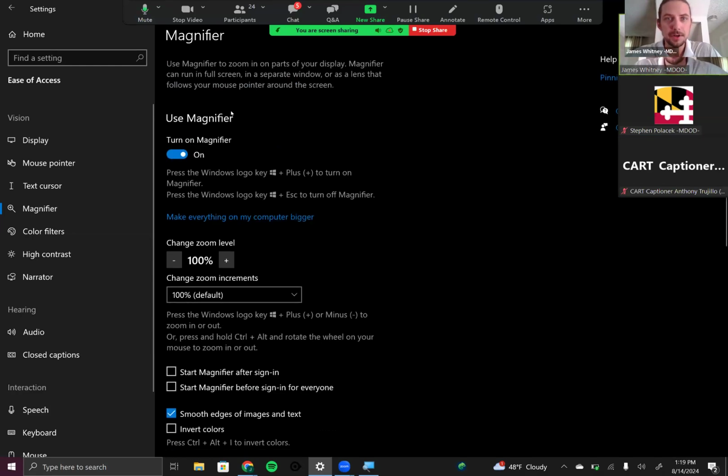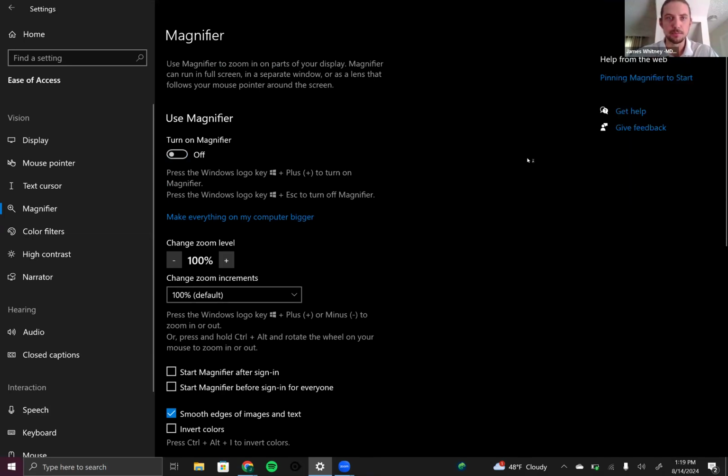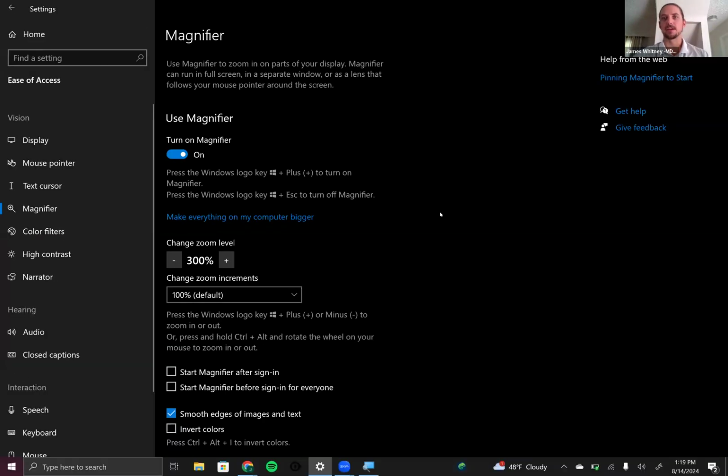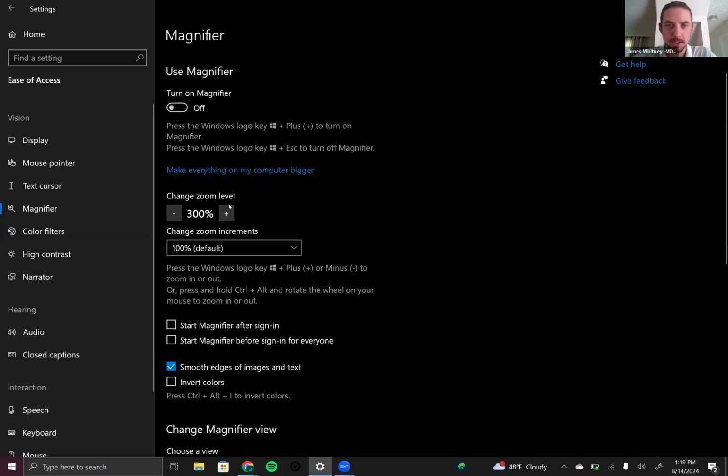Basically here in our magnifier, you can turn it on and off, or if it's already off, I can just go Windows plus and it'll turn it on. That's an easy way to turn it on with hotkeys. I can go Windows plus, and if I'm all the way zoomed in like this, I don't know how to get out. I'm starting to get disoriented. I can hit Windows escape and it'll take me straight out of it. So that's an easy way to turn it on and off. I'm a big fan of shortcut keys. I think they're always fun to quickly get in and out of things.